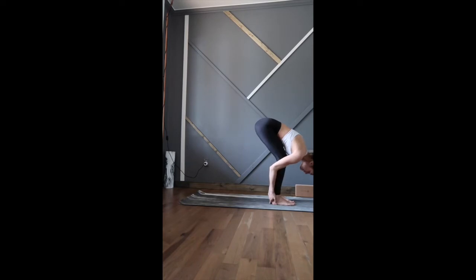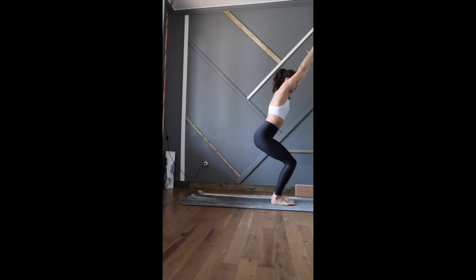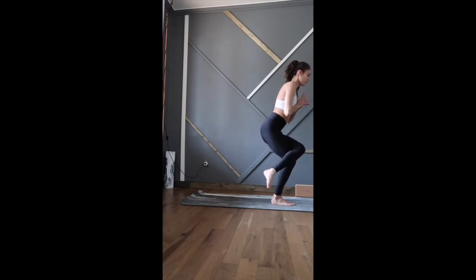Exhale, fold, bend the knees. Root to rise, inhale, reach all the way up. Exhale, sit in your chair pose. Bearing weight into your right foot, pick up the left one. Left ankle over right knee. Hands come to prayer by your heart. And gently wrap left thigh over right. Reach the arms forward, left arm under the right. Full eagle. If you are here with your hands on your shoulders, that's equally awesome.